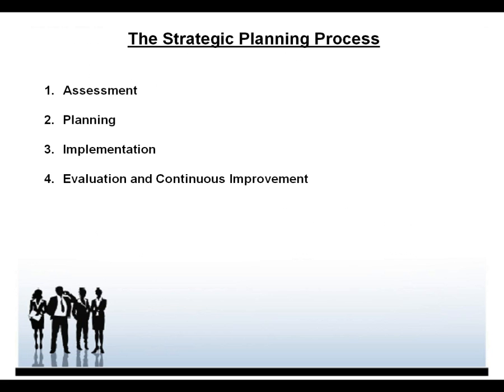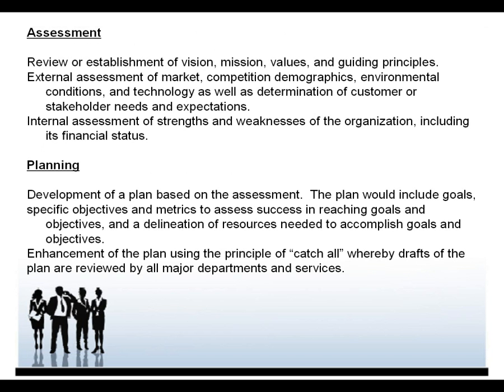Strategic planning process. So these are the 4 steps: assessment, planning, implementation, and evaluation and continuous improvement. Assessment. Review or establishment of vision, mission, values, and guiding principles. External assessment of market, competition, demographics, environmental conditions, and technology, as well as determination of customer or stakeholder needs and expectations. Internal assessments of strengths and weaknesses of the organization, including its financial status.